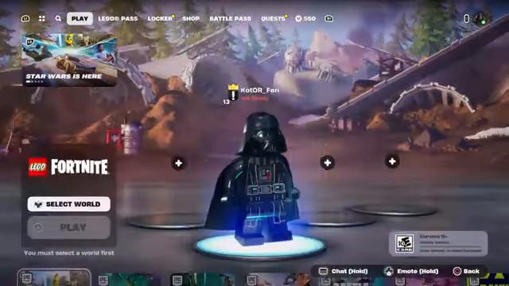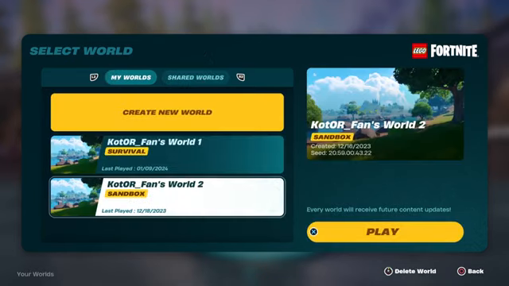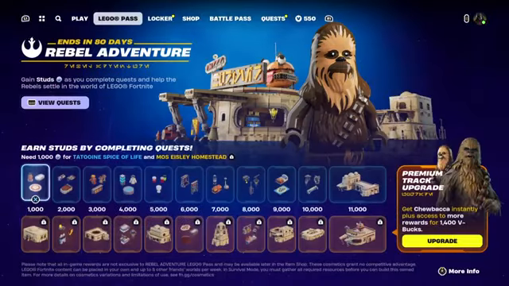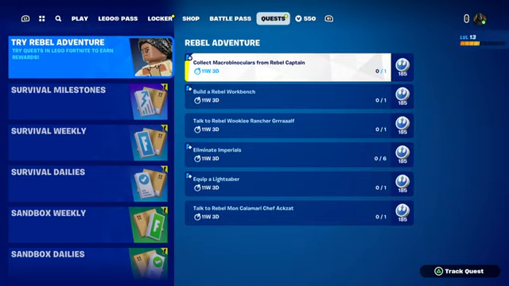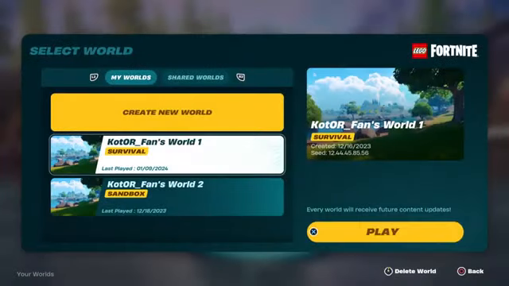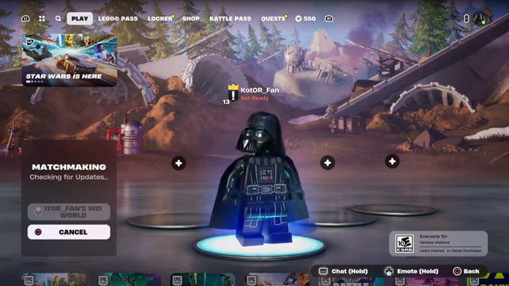Fortnite. So, Lego Pass, here we go. Okay, let's see what quests we got here. Okay, let's do this. We'll use our survival world as the one for it. And let's do it!